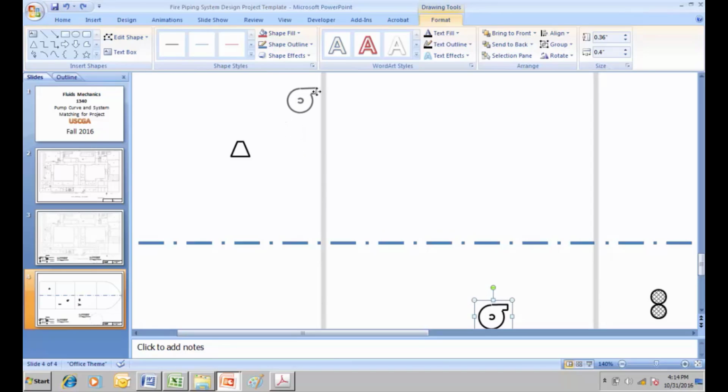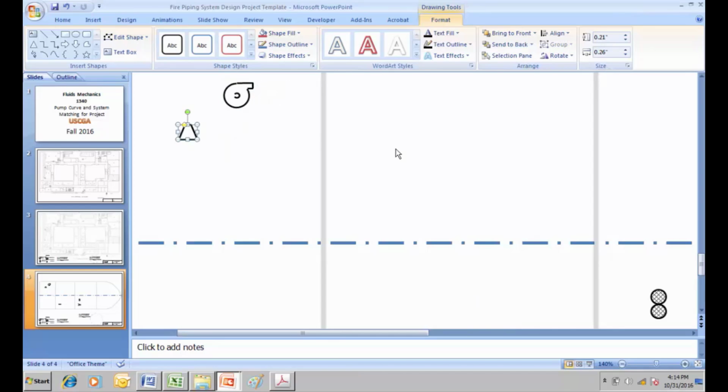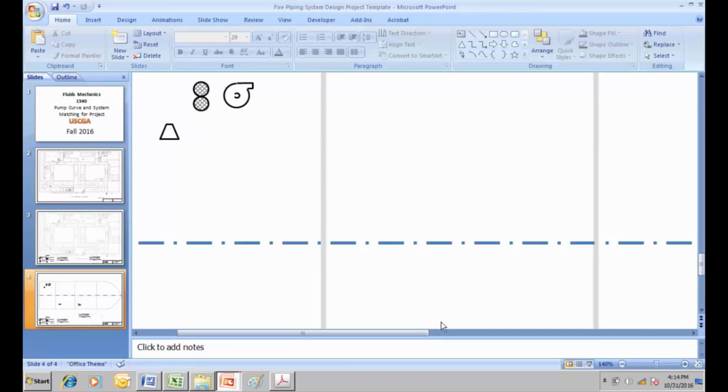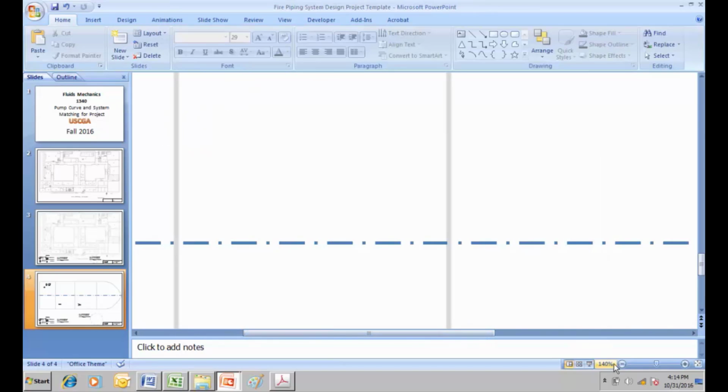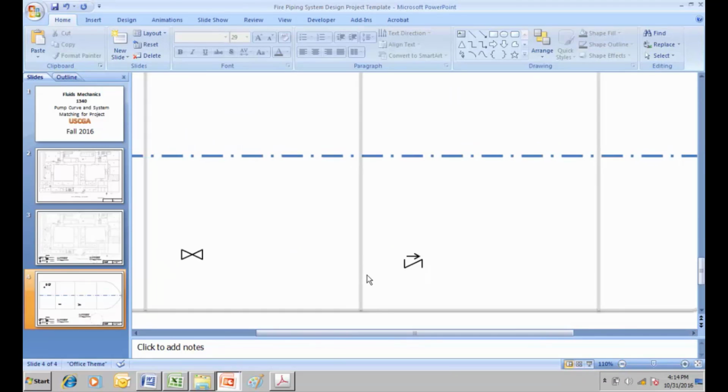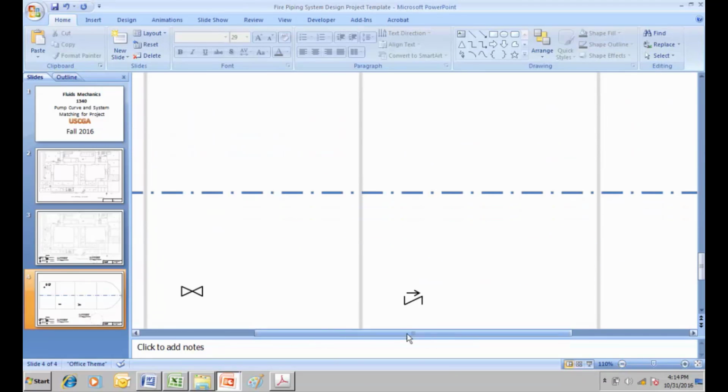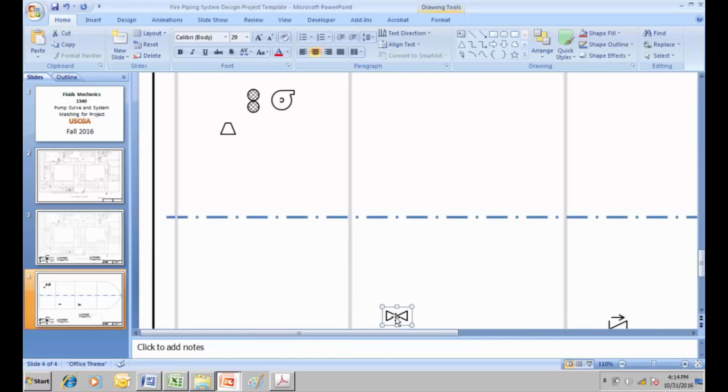All right. So I'm going to go ahead and position these things roughly where I want them. Just to give you an idea what these parts are, in case it isn't obvious: this is a sea chest over here, and this is a check valve.